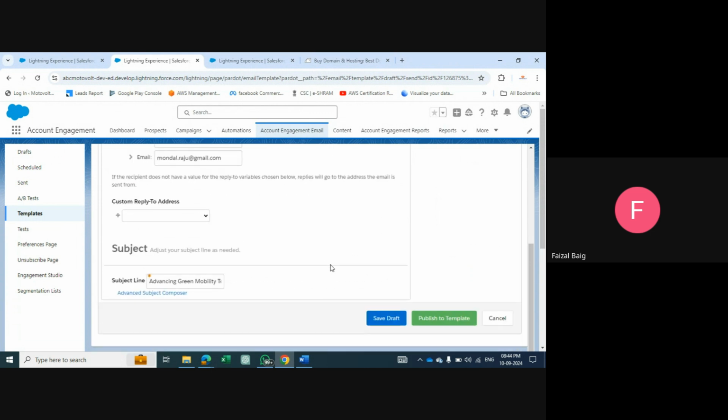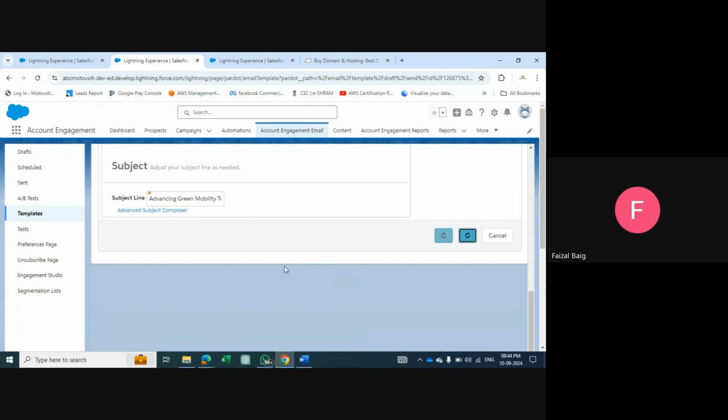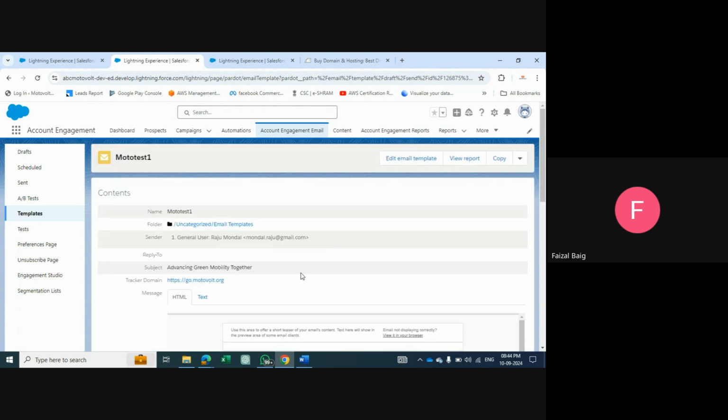Publish to template. Now on the left hand side, scroll up. Click on Draft. Draft one.